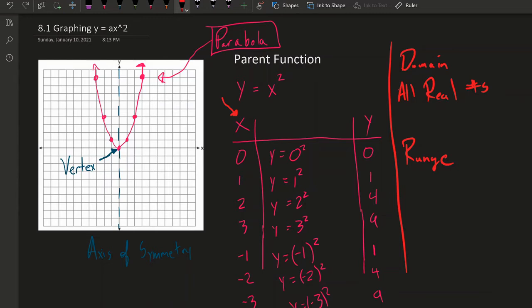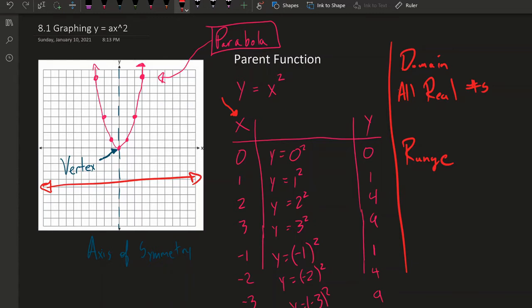The way we can see that visually is on the x-axis. If I look at the x-axis going left and right, like that, is there anywhere where the graph doesn't exist? The way this graph is drawn, I'm going to go up right here, and it looks like it's not on the graph anymore, but it actually is. So if I go over here to 10, that would be y equals 10 squared. That means right over here at 10, the y value is 100. So that's way, way, way off the graph, but it does exist.